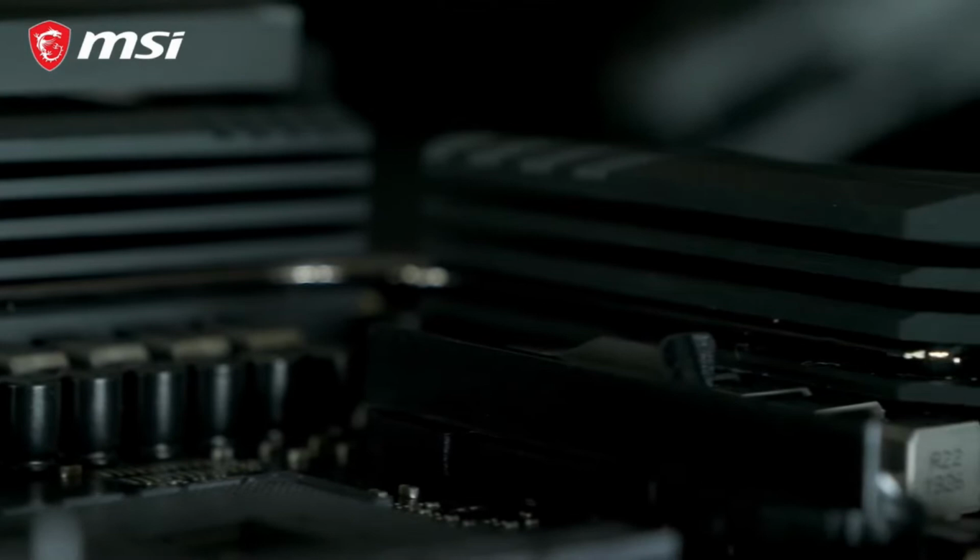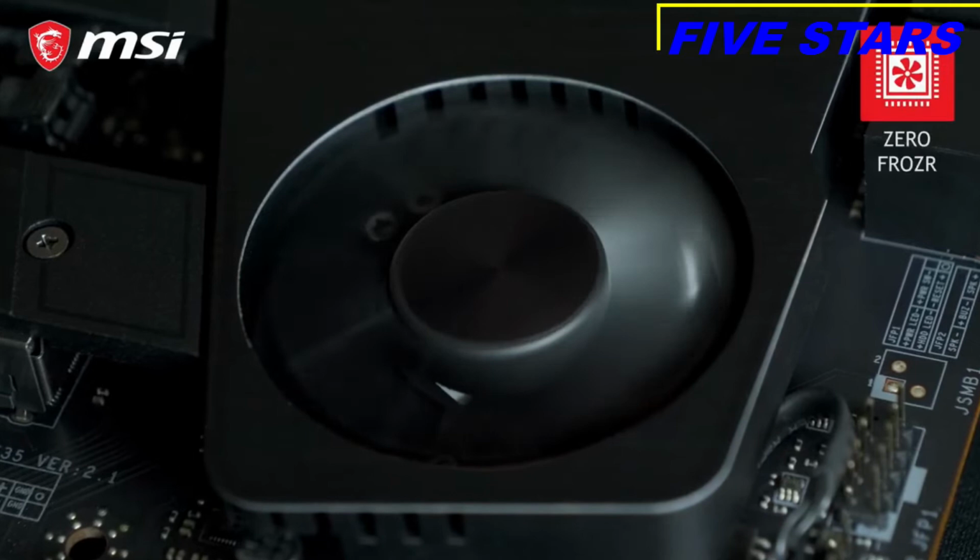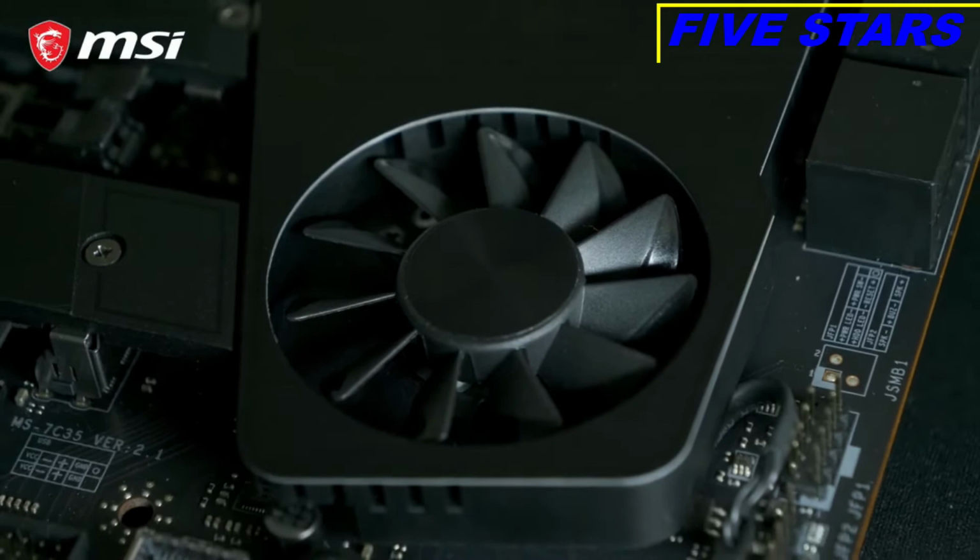The fan on the MEG X570 Unify utilizes MSI's patented propeller blade technology for ultra-silent operation. Thanks to Zero Frozr, it will even stop spinning if the temperature allows it, to eliminate any possible noise. The clever position of the fan avoids interference from the graphics card for the best cooling performance.